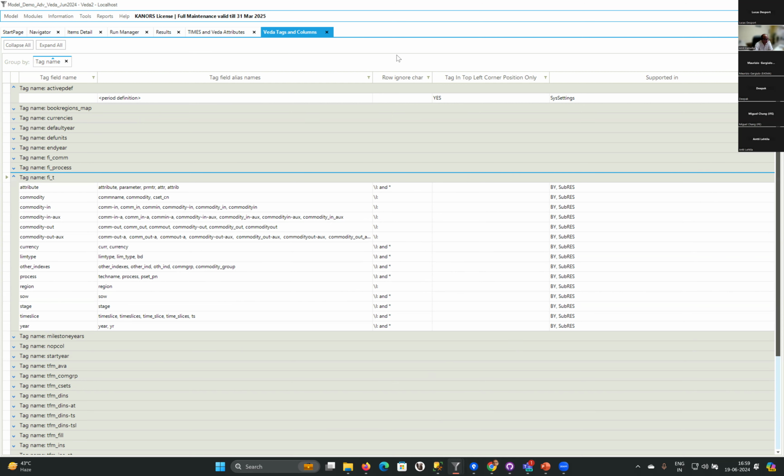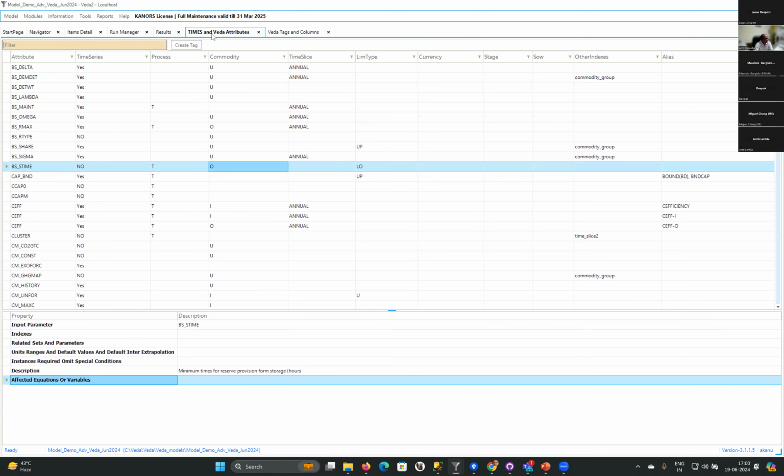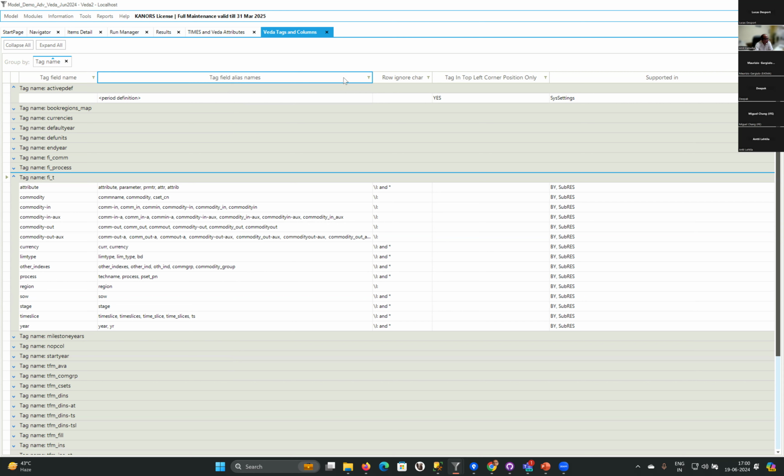Amit, one comment about the column headers. Now I remember the two creating issues. The first one is time series, because that's not a supported column, it should be years. And other indexes, I think the version without underscore is not listed among the supported columns. Other indexes.